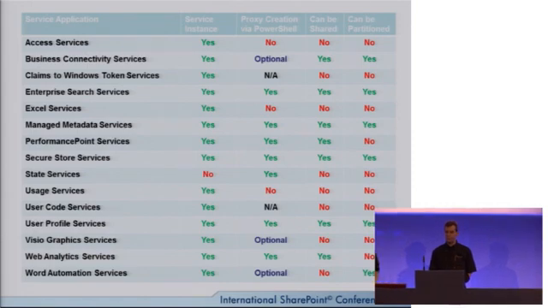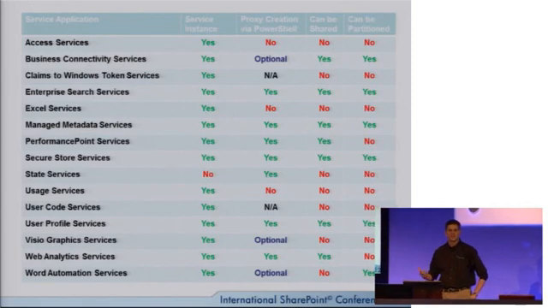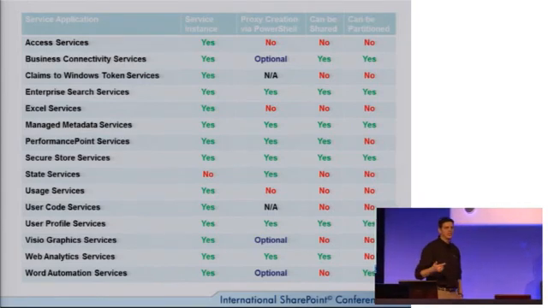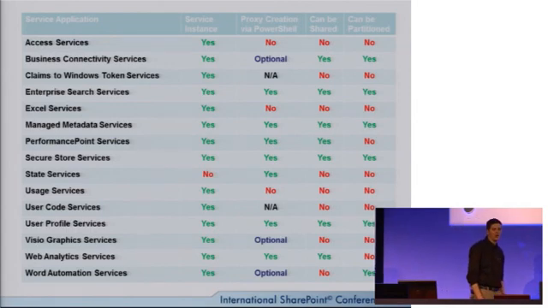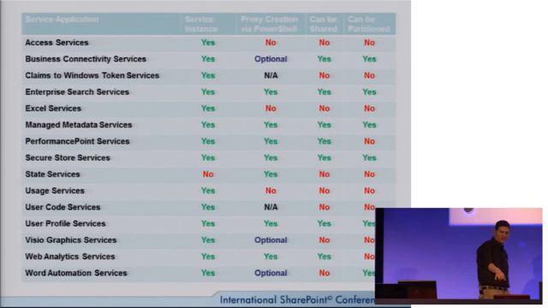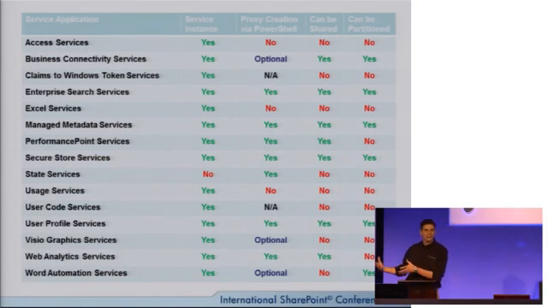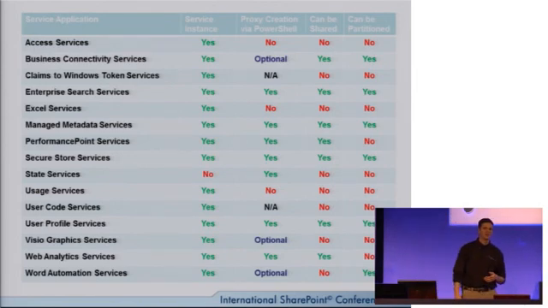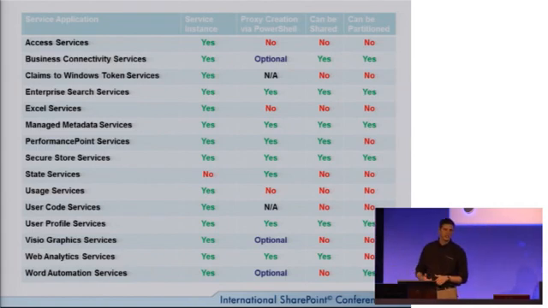Right, a couple other quick examples. So business connectivity services I have there is optional. What that means is it's going to create the proxy for you automatically, but if I delete it, I can explicitly go ahead and recreate that proxy. The reason that I have that ability to create the proxy is because it's shared. So you'll see the ones that are shared, for the most part, I can create the proxy through PowerShell. That's all because if I'm going to consume it, I'm a consumer, I need to be able to just create that proxy to point to my publisher, my actual service application. So in the case of BCS, the whole reason the create piece is there is all about being a consumer in a shared environment. Otherwise, you don't need to worry about the proxy creation, let it just create it for you.